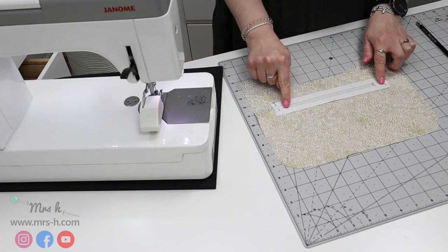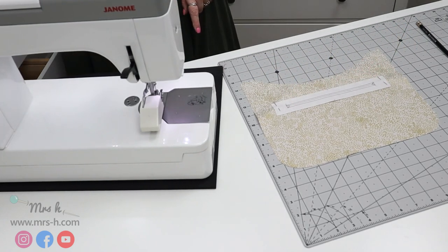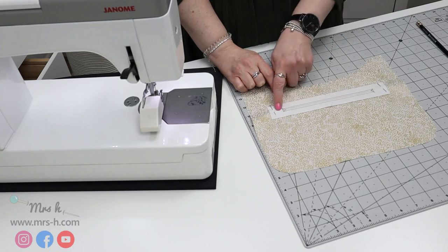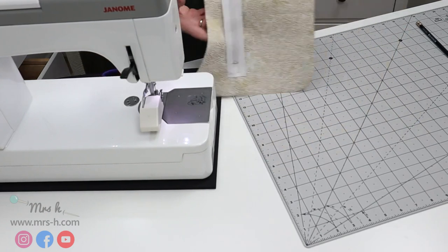Now we're going to sew around this entire box. Now I recommend going down to a 2.5 or a 2 stitch length. And we're going to start around about here-ish on the top. Sew all the way around and back to there. And then if you want to overstitch by a couple of stitches, it won't be so noticeable in that little place there. That's what I'm going to do.